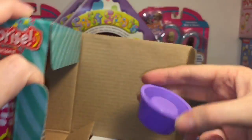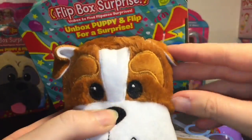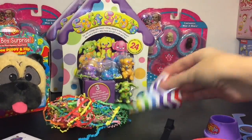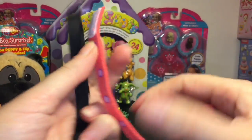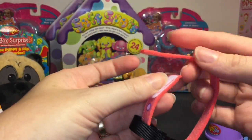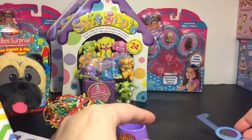We get some random stuff that looks really cute, including some stickers and a food bowl — here's our little doggy dish. Inside we have some really cute stickers, some confetti, and a little party hat we can put on our puppy. It looks like a little leash and collar — it's velcro, so you can string that along so his leash is attached to the collar. Very cute! You also have a little star you can hang from the leash.